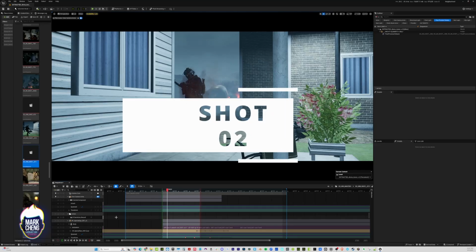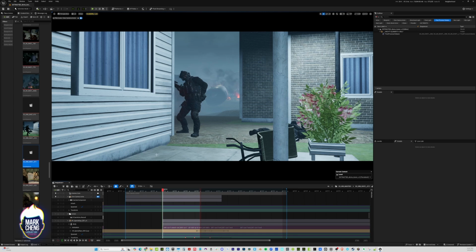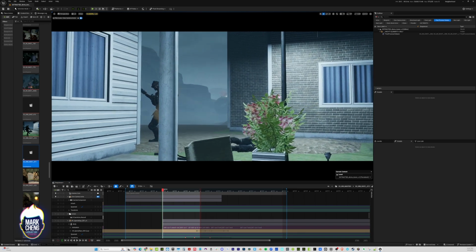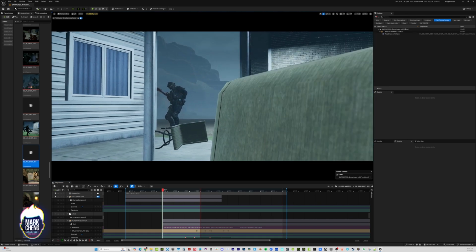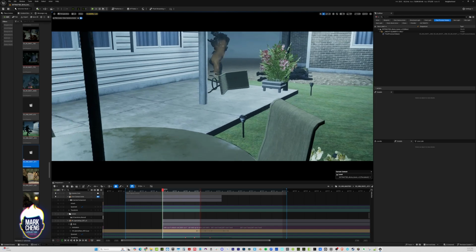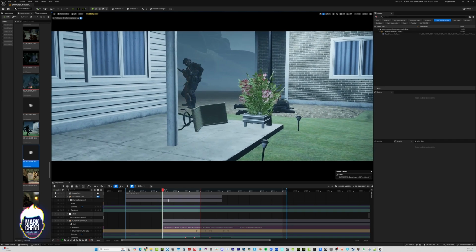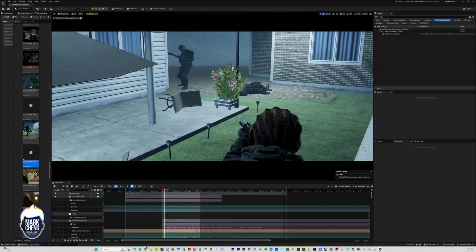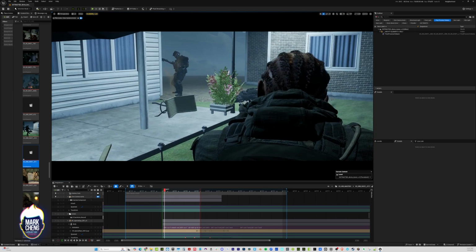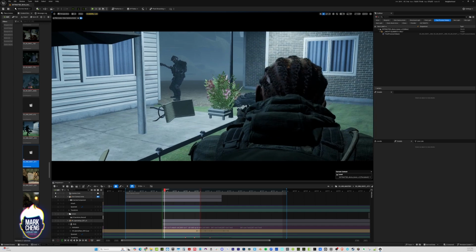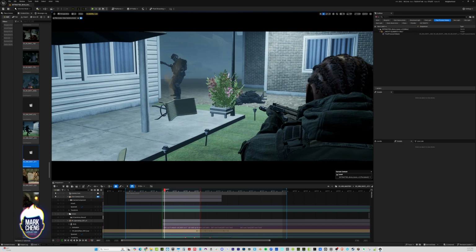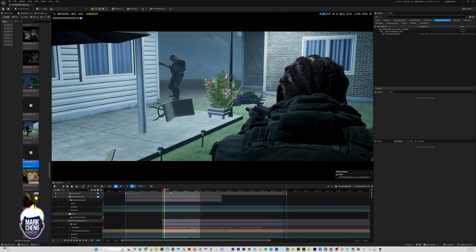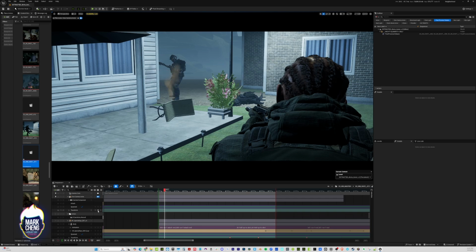So what I'm going to do is position the camera so that it is over the shoulder of one of our heroes and follow our hero as he walks towards the enemy combatant reloading. Putting the camera right over the shoulder of our hero here embeds the audience in the action, makes it feel like we're following right behind her. Which helps create this visual sense of being in the middle of the action.